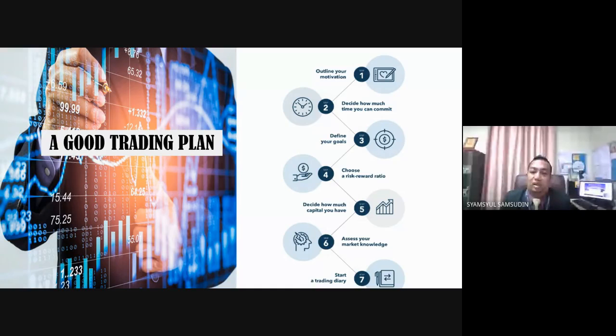Lastly, you should keep a trading daily record. This is just bookkeeping. Why is it so important? Because from the trading diary or trading bookkeeping, you can know whether your strategy is working or not, and you can change the strategy based on the trading diary. You can know, okay, the first transaction you failed to get the profit. Why? Maybe you entered at the wrong timing and so on. And second, you can change the strategy based on the trading diary or bookkeeping, so you can know whether your strategy is correct or not, and you can also change the strategies over time. All right, this is a good trading plan.